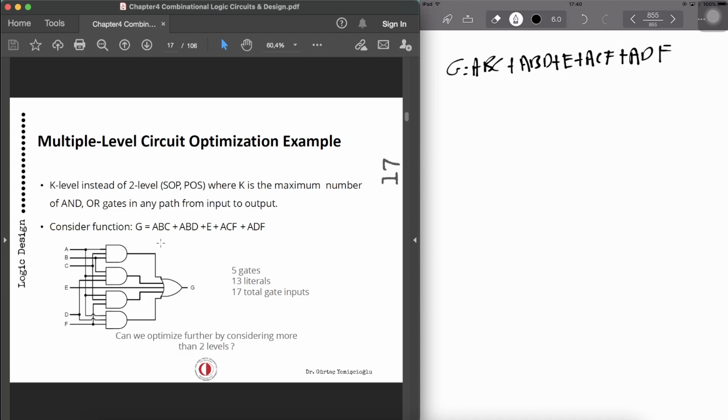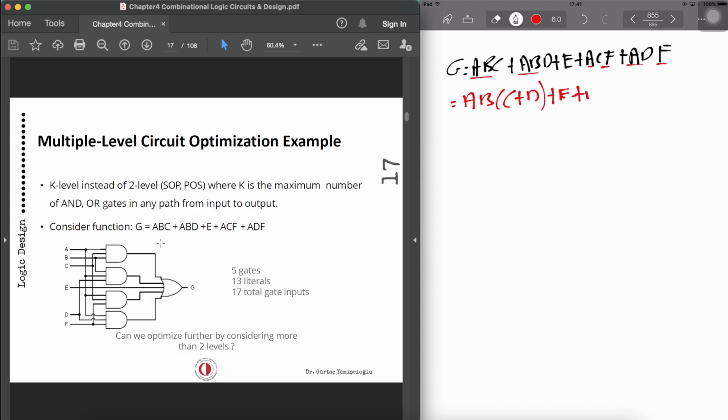Okay, now how can we simplify this? I can see that AB is common over here. I can take it out. I have C plus D or E, or at this point, A and F are common.